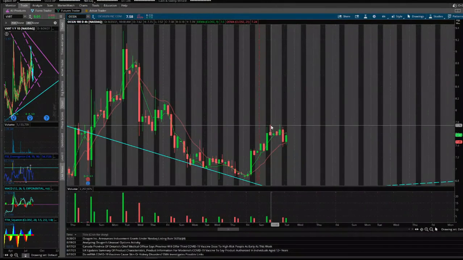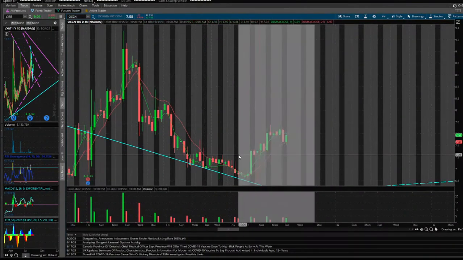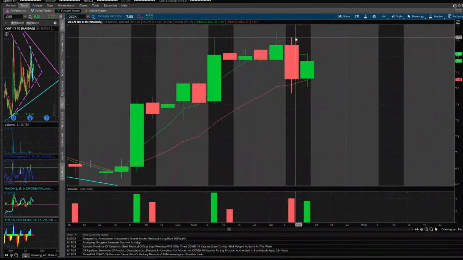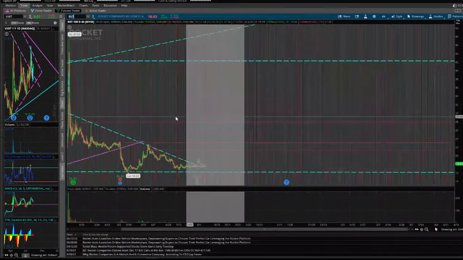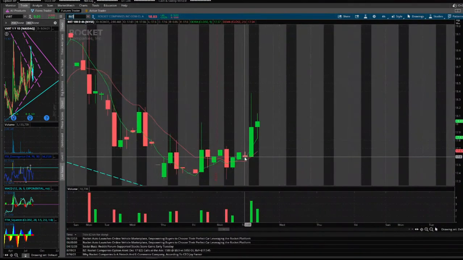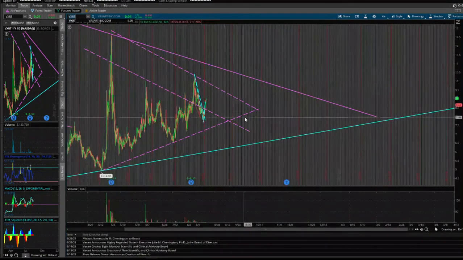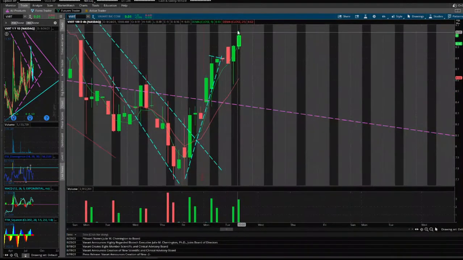It went down, but it didn't go that much down. But still, it didn't play out what I was thinking. RKT is up at 18. I think it went well, like 30 to 40 cents today. And VXRT went to $9 today. It's still on 9, but it went to like 9.05.